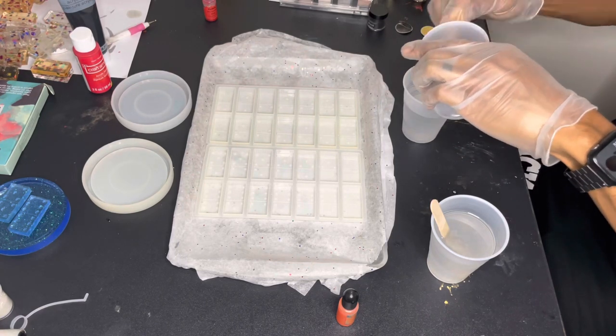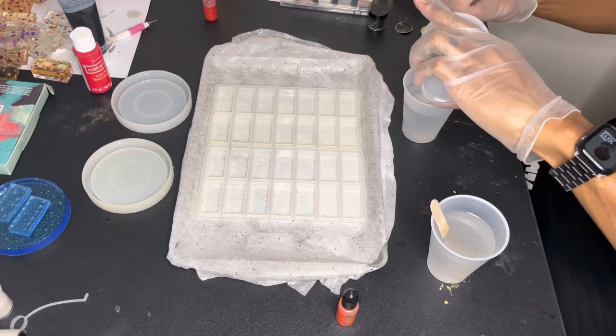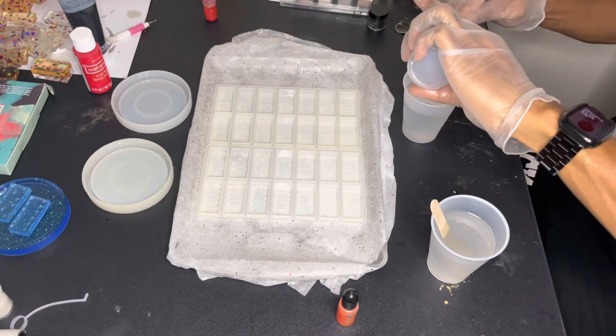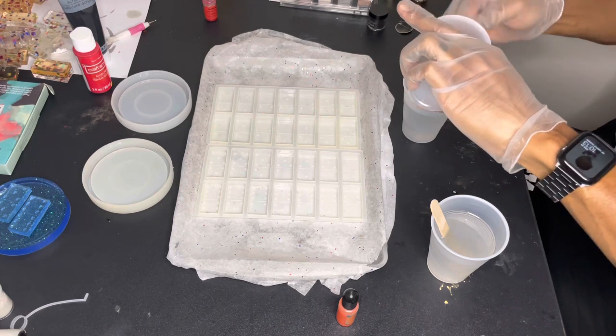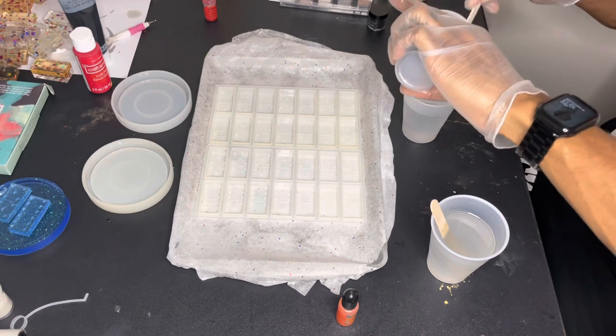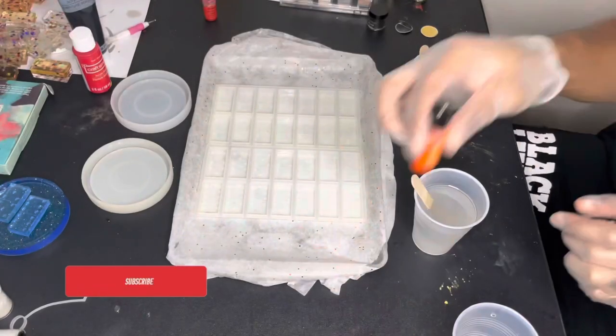What I like to personally do, that's just my opinion, let me know if you know a better way to do it, is I usually just mix until it's semi-clear. They say don't really mix until it's cloudy, but I got a heat gun. The heat gun will get all of the bubbles out of the resin when you pour it and things like that. So I don't have to spend mad time just mixing and mixing.